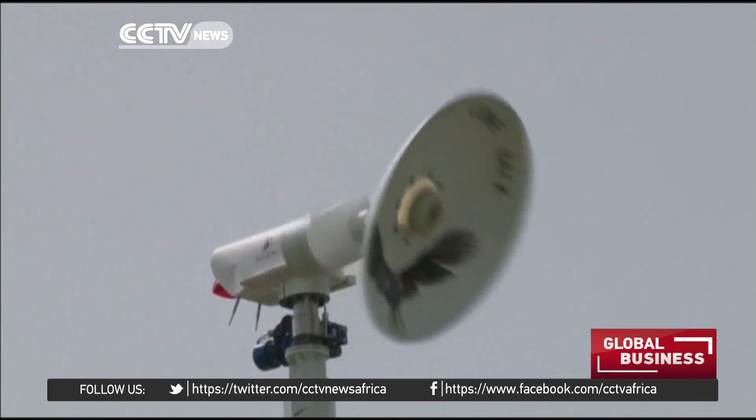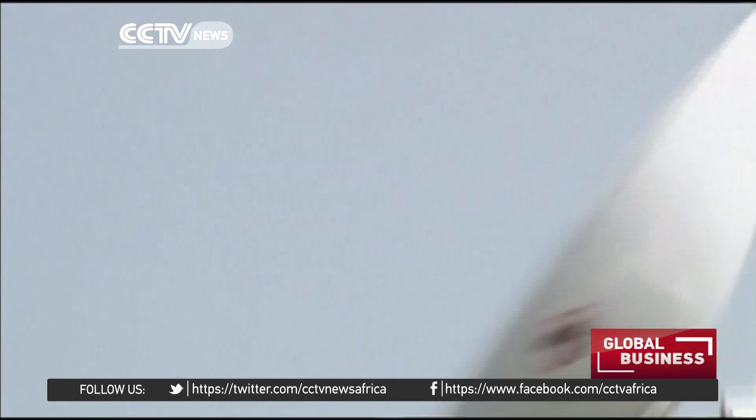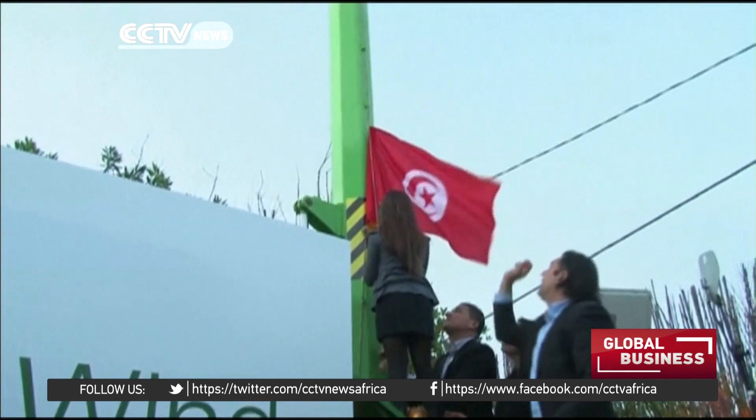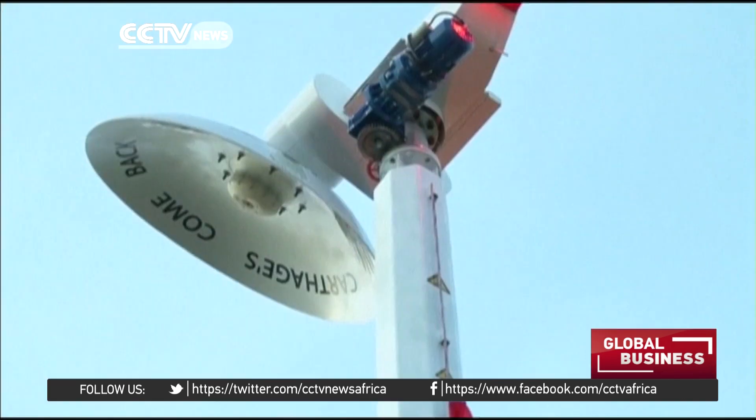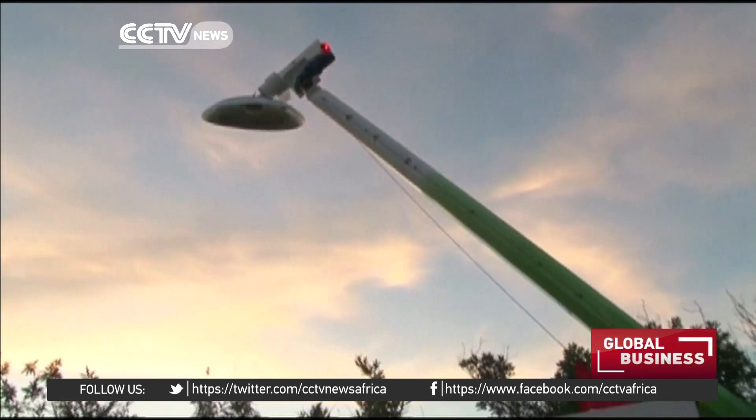The turbine is expected to cost less to produce than traditional versions, making it ideal for countries where many homes are not connected to a national power grid. Energy is obviously such a critical part of any economic growth or regional growth or international growth, and if a third world project like this can come up to stream with the way they have brought it about, I think it's fantastic. The designers hope to scale up the design of the latest prototype so that just one sail can generate a megawatt of energy.